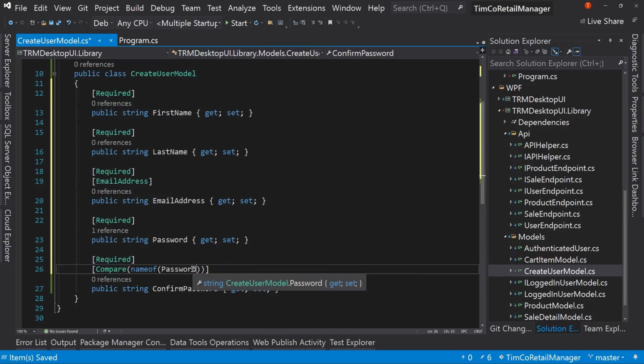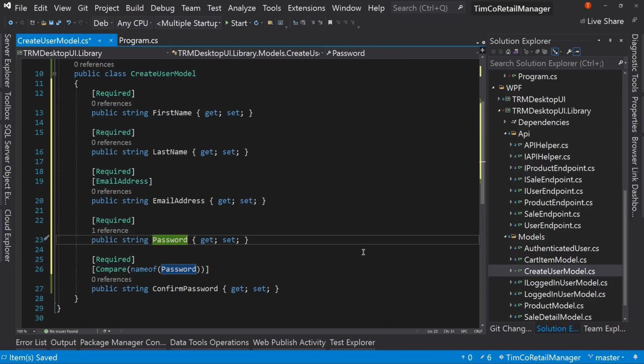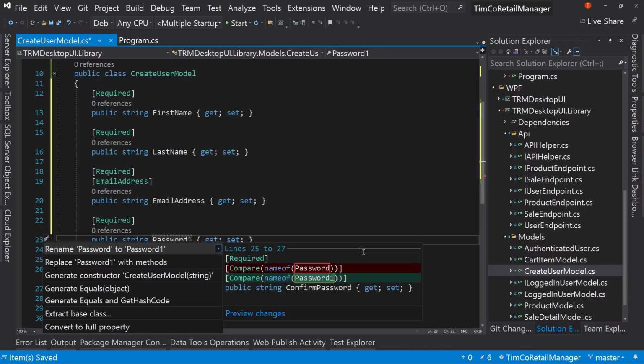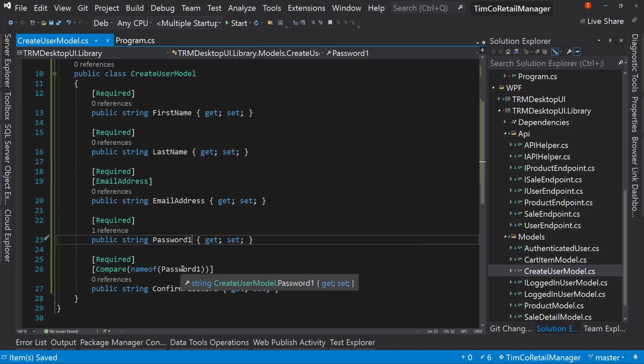The difference is that it's going to take this password field and use that string. It's essentially just going to wrap this in quotes. But the benefit of saying nameof is that if I were to refactor this, let's say I would change this to Password1, and I did Ctrl+. rename Password to Password1, notice it renames it down here.